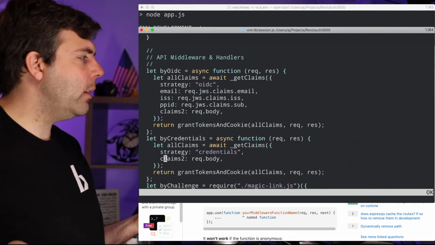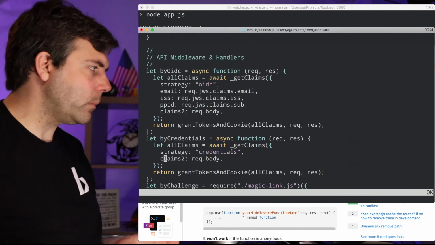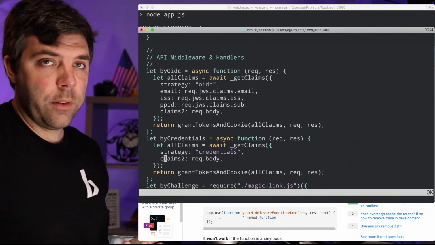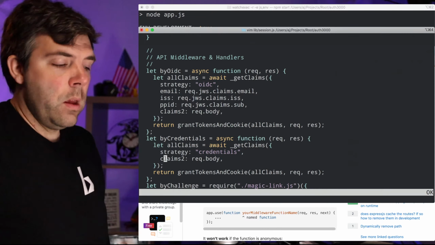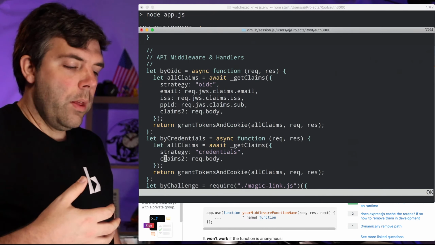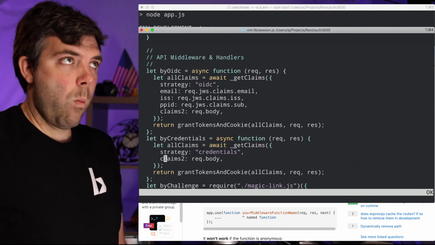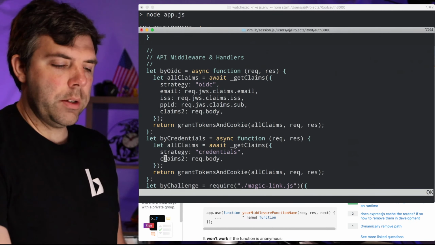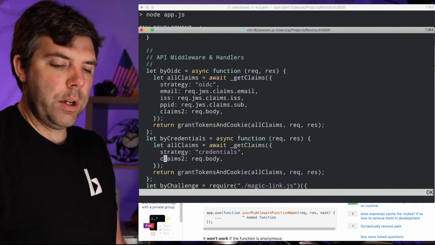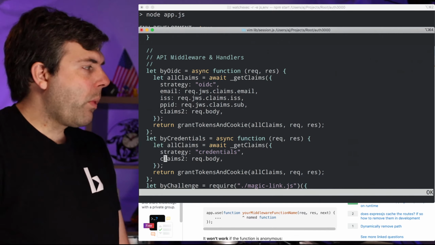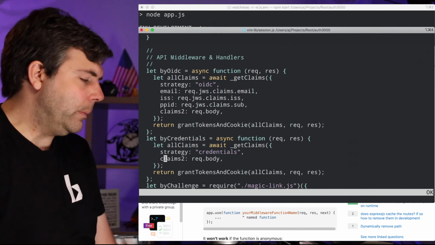These are opaque values, meaning I, as the person writing this library, I don't know what these values are, and I don't care. The person implementing this library, their front end is going to send signals that need to reach their back end. And this claims 2 is a way to do it.